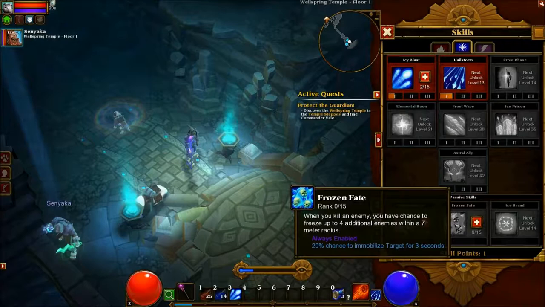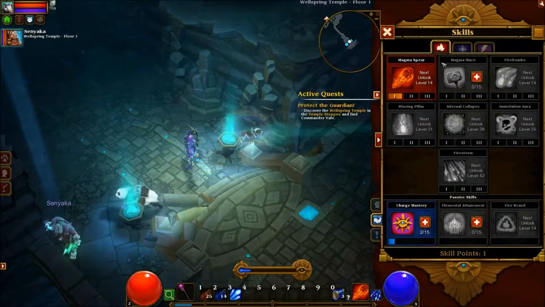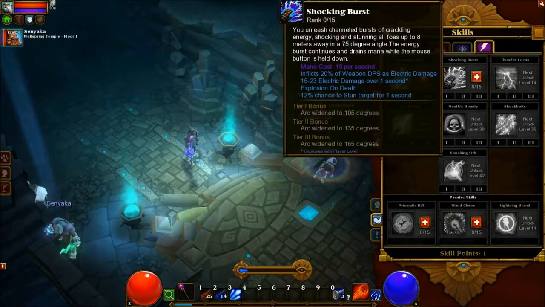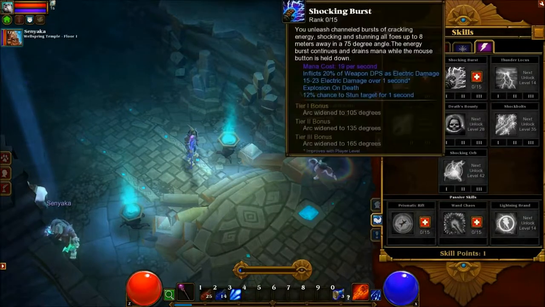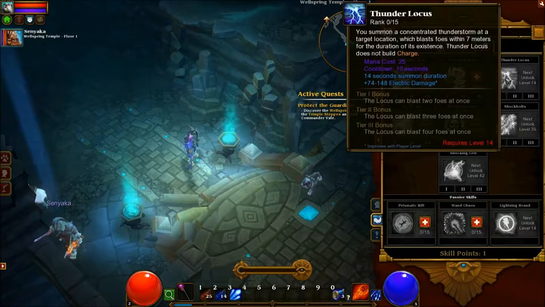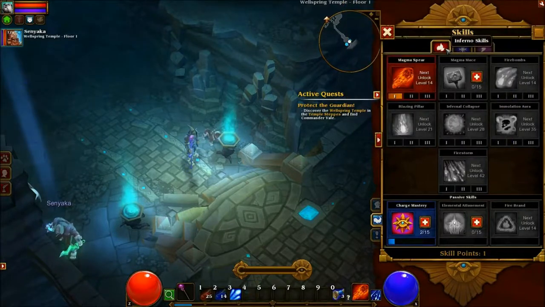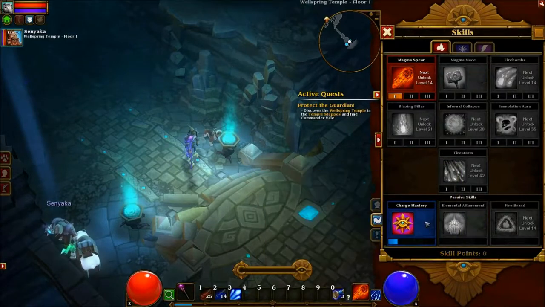Okay, what's this one? Frozen Fate. Icy Blast, no, I'm not really using that anymore. What's in Storm Skills? Shocking Burst? No. Prismic Bolt. Ooh, that's pretty cool. Shocking Burst. I like the look of this Thunder Locust. Oh yeah, I'm going to wait until I can unlock that, and that's going to be my electric one. For the moment, we will just use the Charge Mastery.